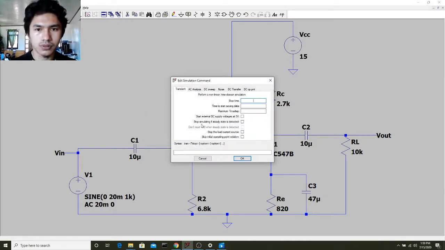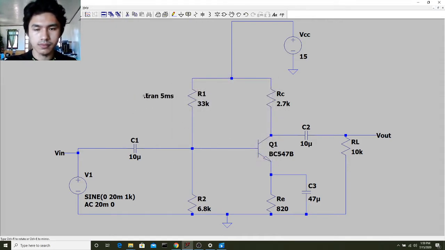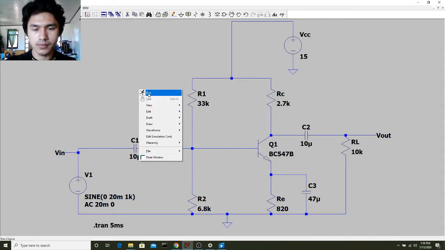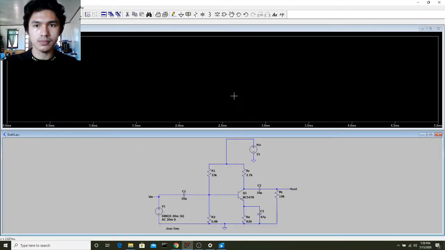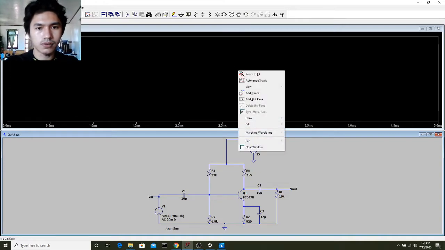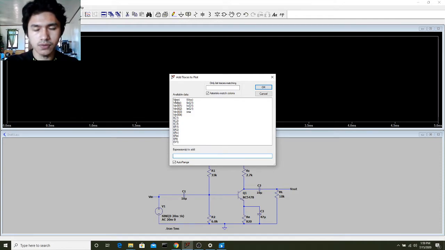First, we should do a transient simulation, and I'll just put here 5 ms and try to run it. Now you'll see, for us to see, we'll have to add some traces if we want to see V in, V out, IB, IC, IE.